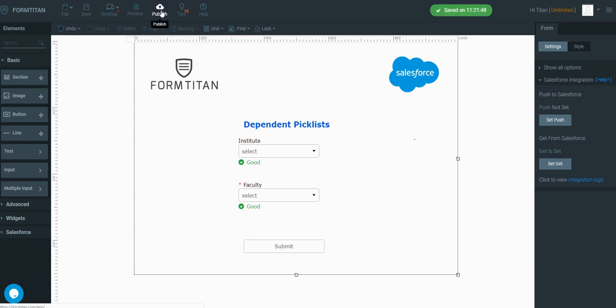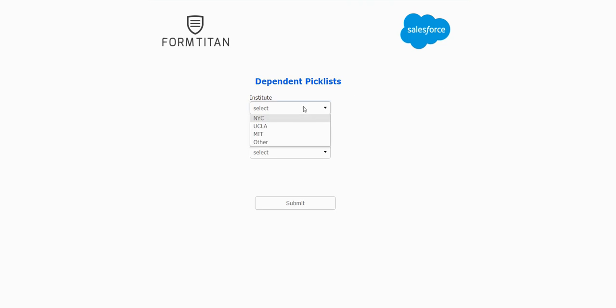Okay, so we have here the 2 pick lists. Of course, selecting a value will determine which values you see on the child. It works fine. What happens if I select other? There is no mapping. Okay, as you can see, because there is no mapping, the asterisk disappeared because we cannot make this field mandatory, because otherwise we cannot submit the form.